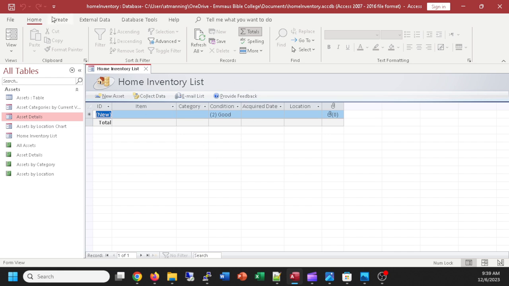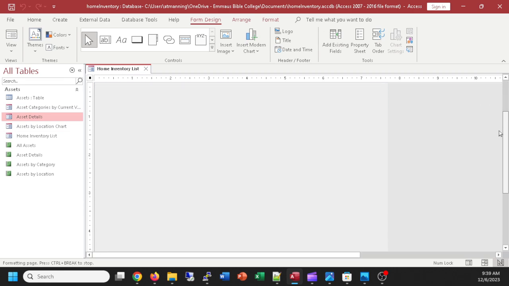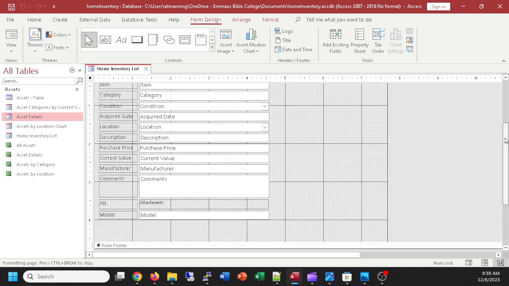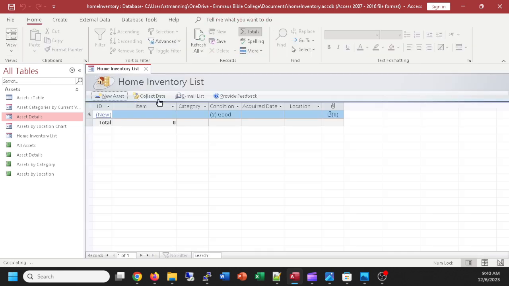And of course, now that I know about this, I could go down into the design view of that form that came with that template, and I can learn how they made that particular form. They actually have a header as part of their form, and then the bottom part is the different pieces of the form. So their header contains those 4 little actions that they built into that form. And now you're familiar with form design just by doing a little bit yourself. This is what they did to create a pretty decent looking little home inventory application.